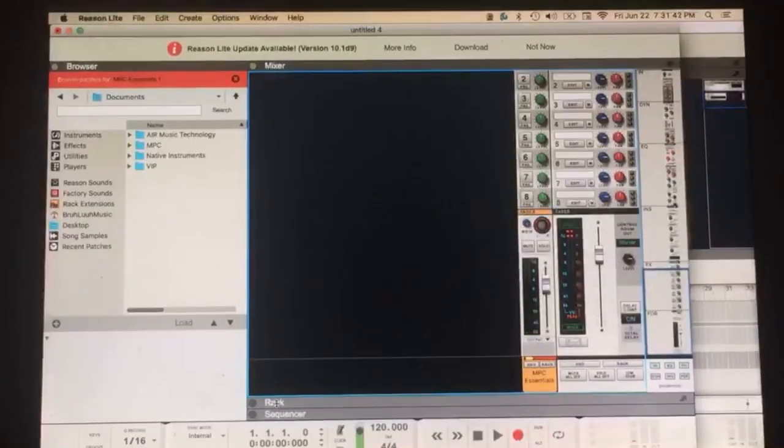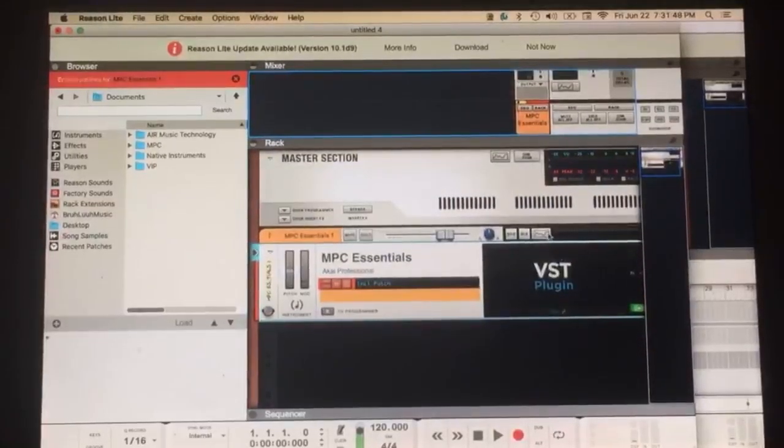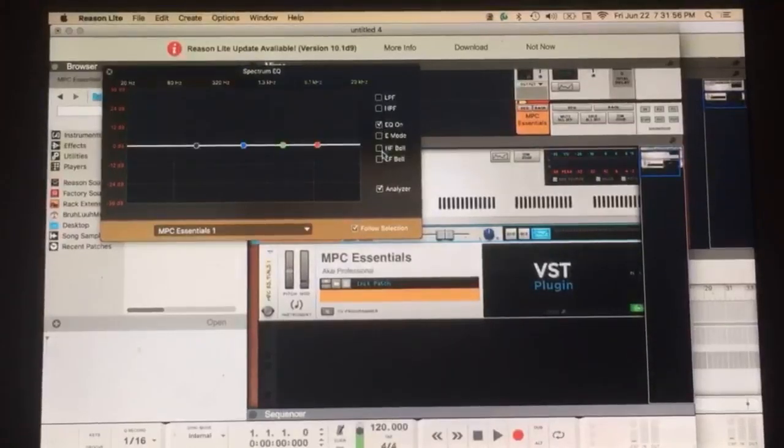Okay, so being as going through the master channel, I can also click on the analyzer and turn on an EQ. I can EQ it. The shelving here, high pass filter, low pass filter. You can see that the low end of this particular drum pattern is really, really heavy on the bass side. So if I really wanted to, and hit that again, I can get at some more bass.